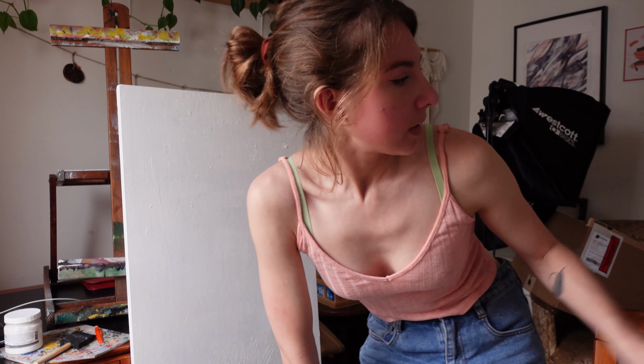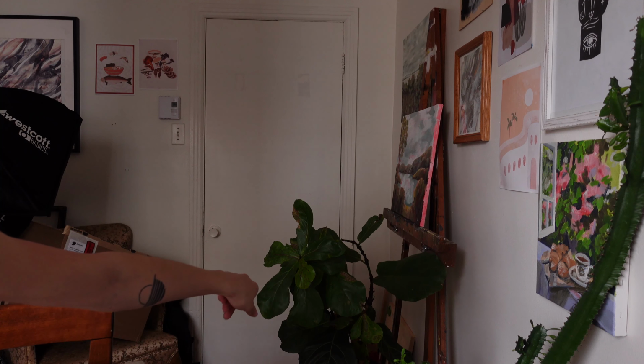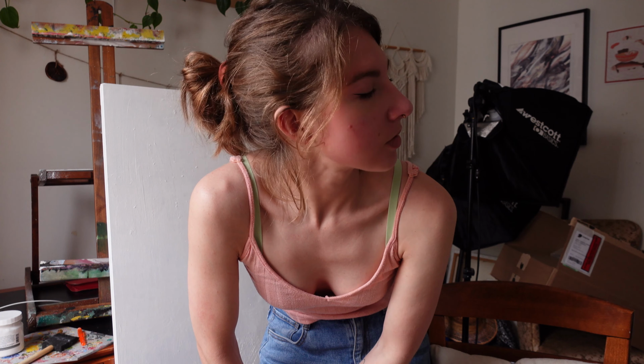Oh, another thing I wanna do is, so sad, but my big plant, this one. It's full of bugs. So I think it's dead or it's dying, but I don't want it to contaminate my other plants. I thought about maybe keeping a leaf and trying to propagate it, but I'm scared that the bugs are gonna come back. Maybe I'm gonna try, but most of it is gonna end up in compost. I always wanted to have a big plant like this, a ficus, and now it's dying.